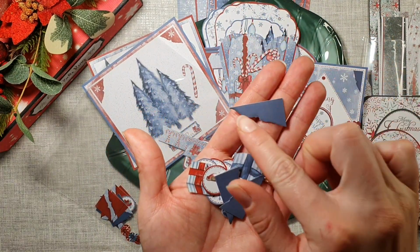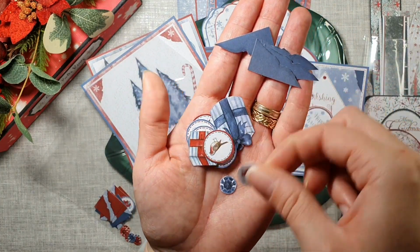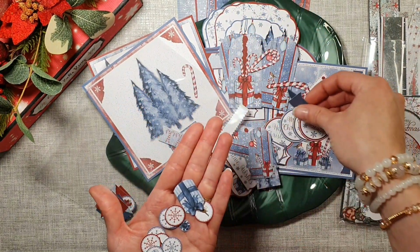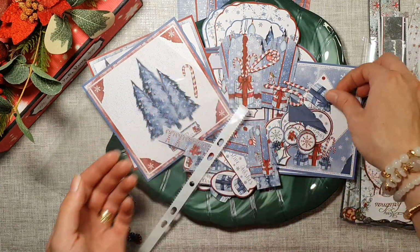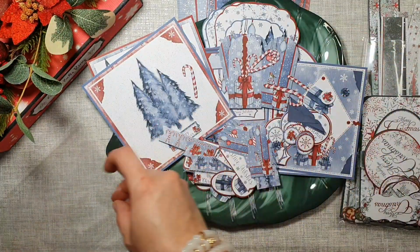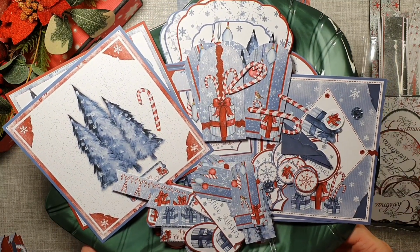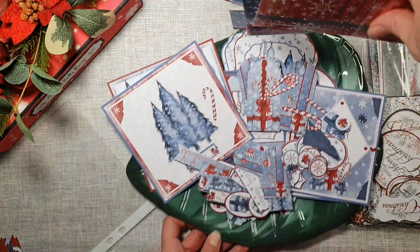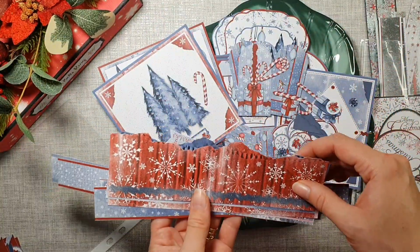And you get some ripped corners as well. You get these little bits and these ones. So basically, in your creative paper pack, you get all these as your ephemera and cutouts, and I didn't take them all out, as you can see. There are still some more in here. All these doubled up, because I only have used one of each sheet. So you get double that in one paper pack, plus your borders, which are absolutely stunning.